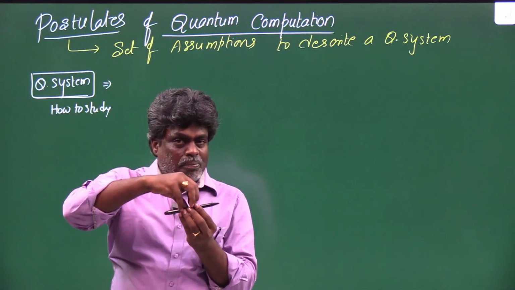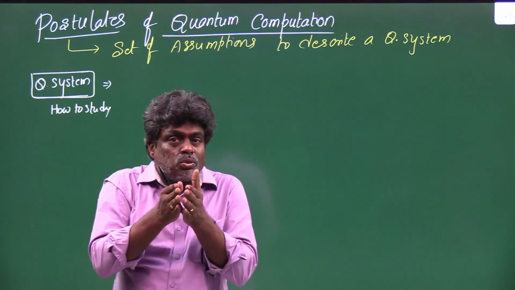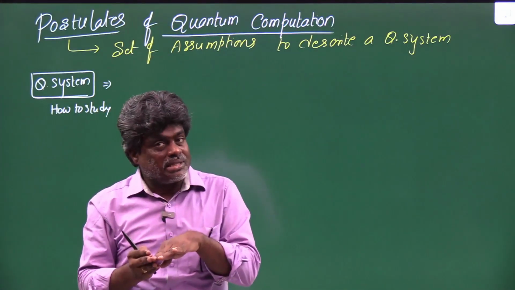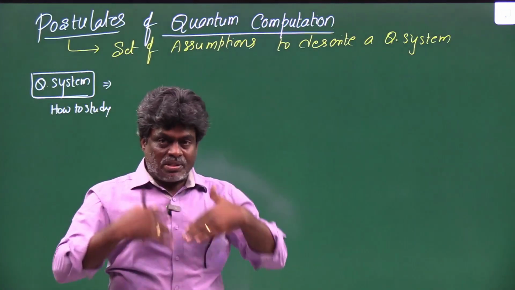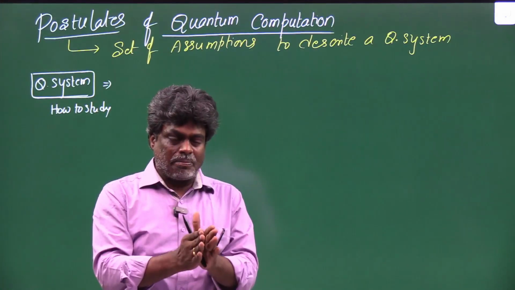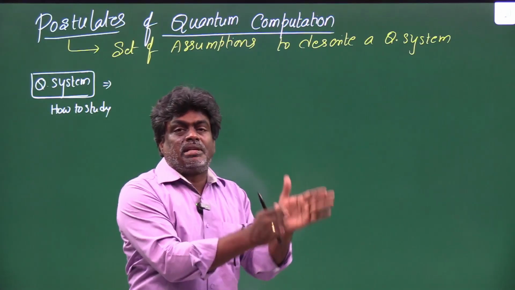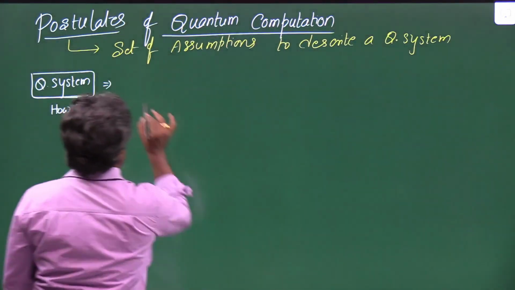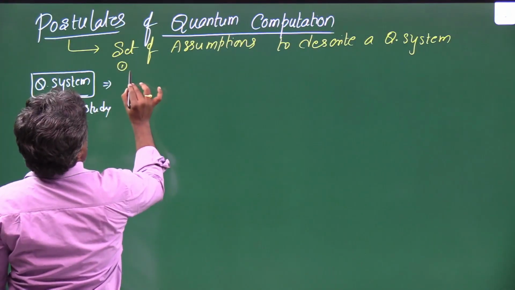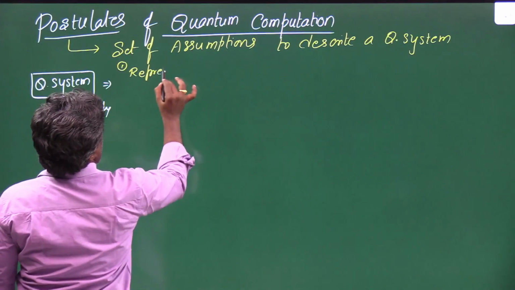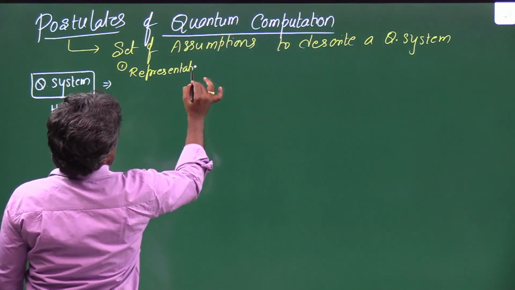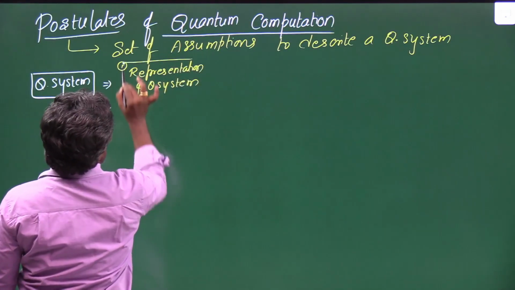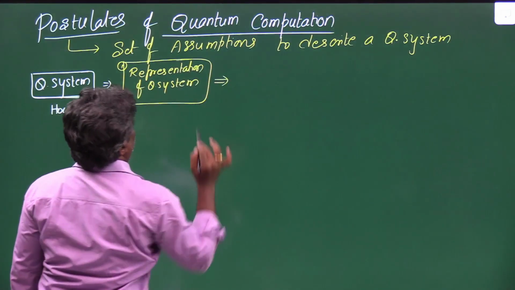Because we have to represent our quantum system as a superposition or a linear combination of its basis states. Where do these basis states exist? In Hilbert space. So that's why any quantum system must first be represented as a linear combination of basis states. Is it clear? That's why our first step is a representation of the quantum system. This is our first postulate. I hope you understand the order.